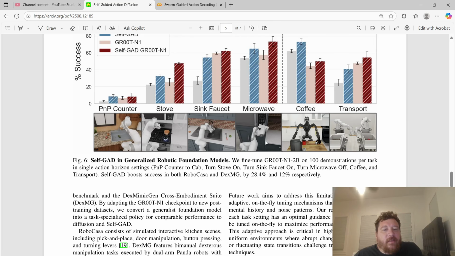The point of this method is that these environments are noisy. Like a kitchen counter is noisy, a stove is noisy, it could be different stoves, same with a sink, microwave, etc. These are hard tasks because once you take the model out of a perfect environment, it becomes harder and harder for the model.